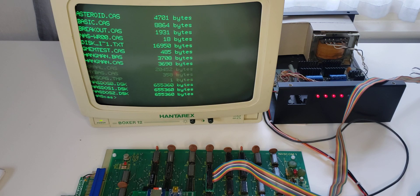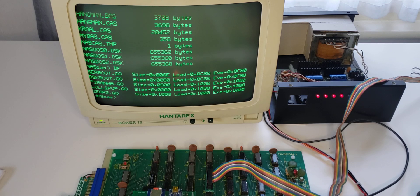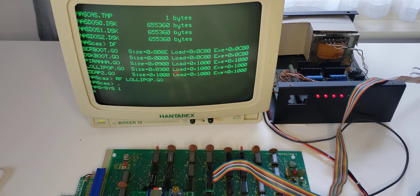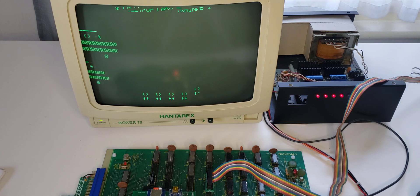We can load a program by using this interface to tell the expansion card which program we want to load. We'll say we want to read from flash, then quit out of the command loop. That is now queued up so that the next time we issue a read command from NASSYS we will get the program we just specified. It loads in just like any other load from cassette — it's fairly slow. There's no special code executing on the NASCOM now; this is purely the NASSYS monitor. There we've automatically started the program and we're running this NASCOM classic.